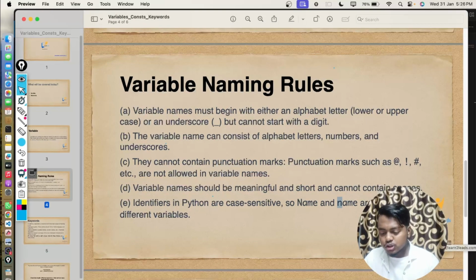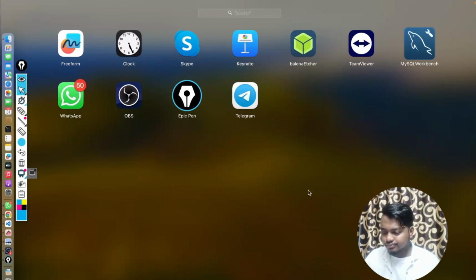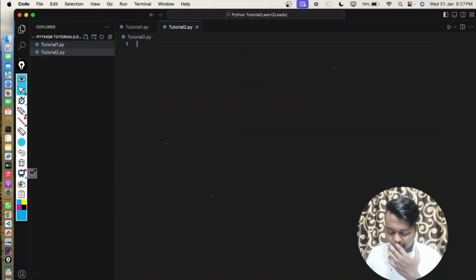Okay, so now let's open VS Code to see how you can define a variable. I am creating a file here, tutorial2.py.